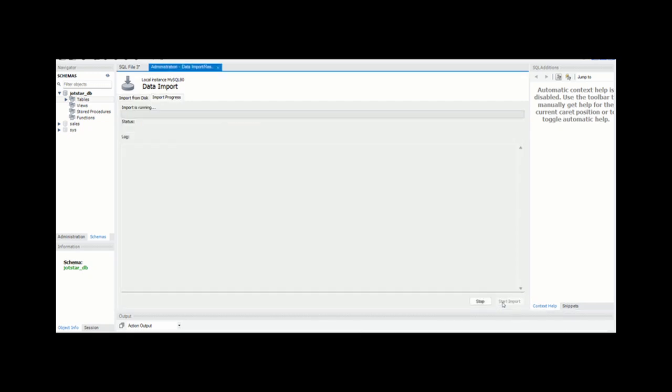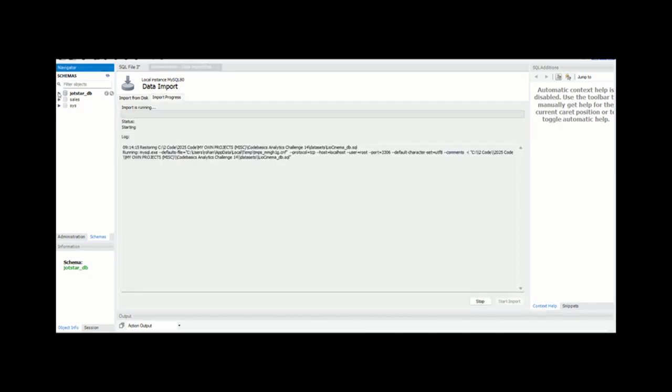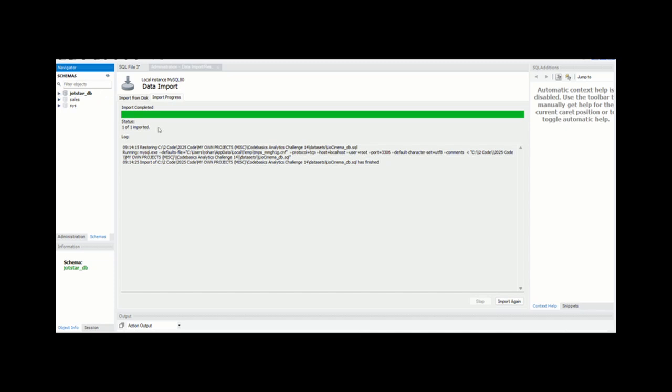Start import. Okay, it says the import is complete. Again, let us refresh this and see if it's there. Okay, here we have it, Leo Cinema DB.